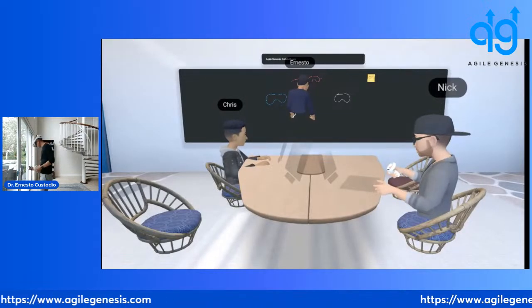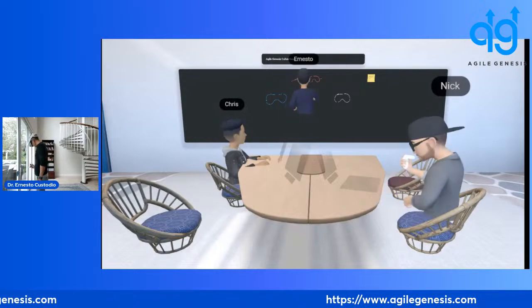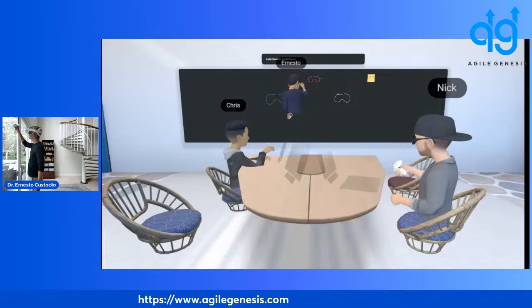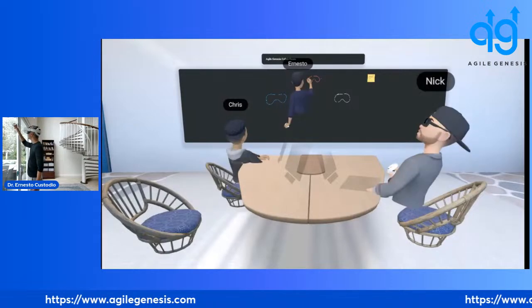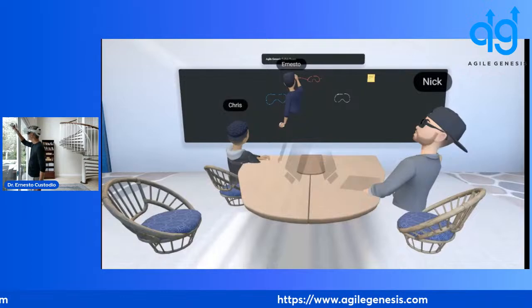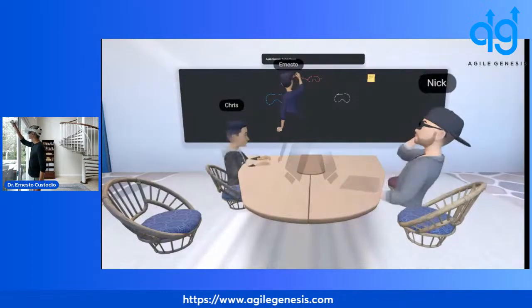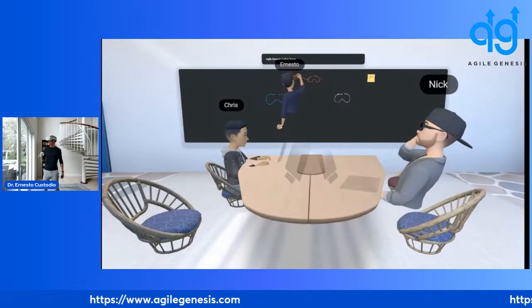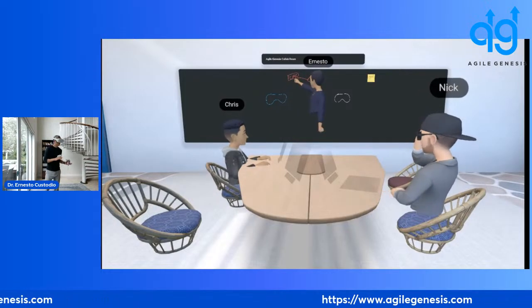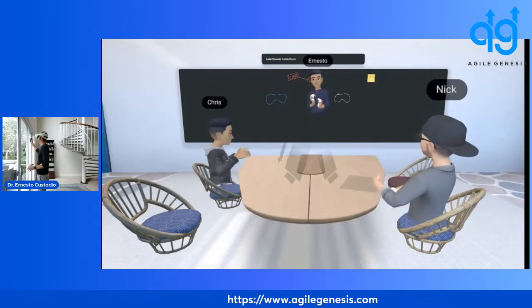Okay, so we got 3 headsets. That's perfect. And in order for you to see what I'm seeing right now, I had to do what's called casting. I had to cast from the Oculus to my machine.